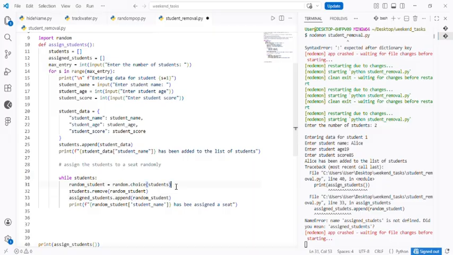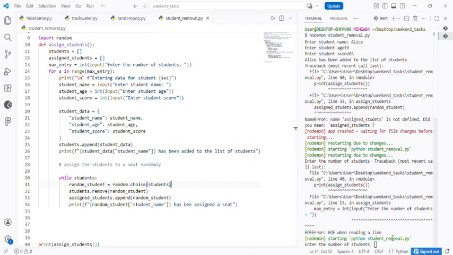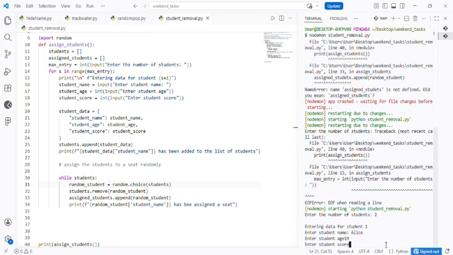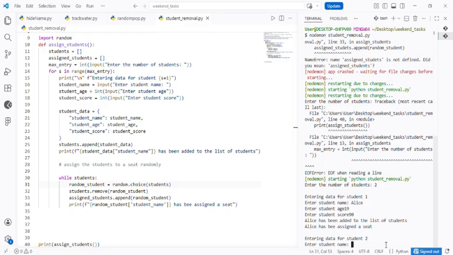My bad. Okay, number of students 2. Alice, 19, 90. Alright, so Alice has been added to the list of students. Alice has been assigned a seat.